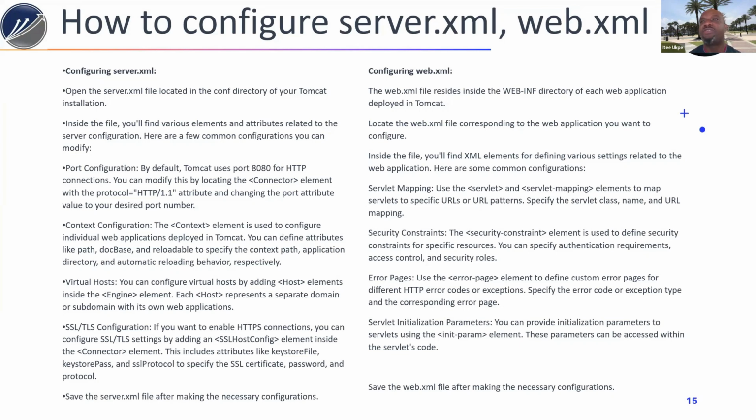One of the security features is to change your default port so you don't give attackers easy access into your server. So one of the things you want to do is port configuration, where you can go in and do that in your server.xml and change the port to any other port number, like 9,000, so that even if the attacker is going to attack, it's not going to be so easy for him. He has to go in and figure out what the port number is before he can attack the server. So that's one of the configurations you can do.